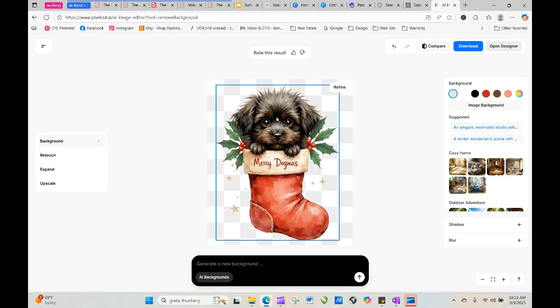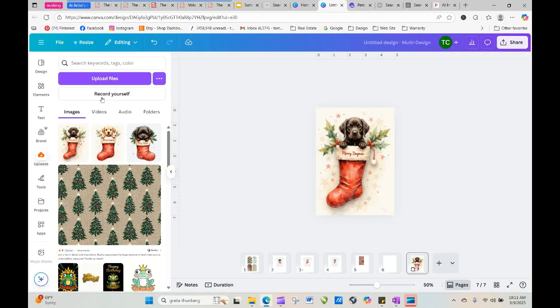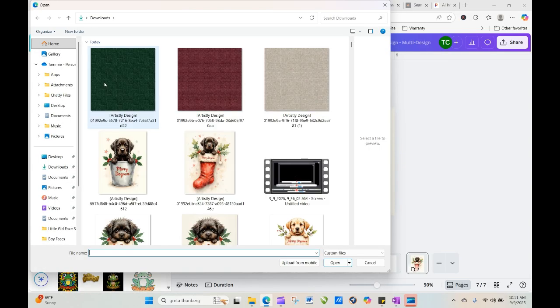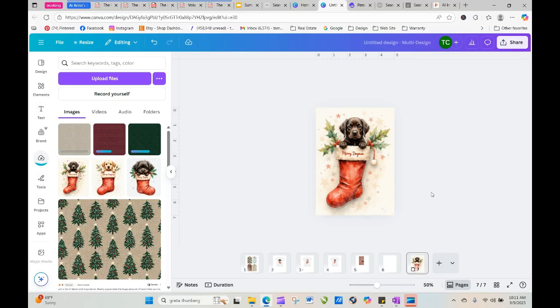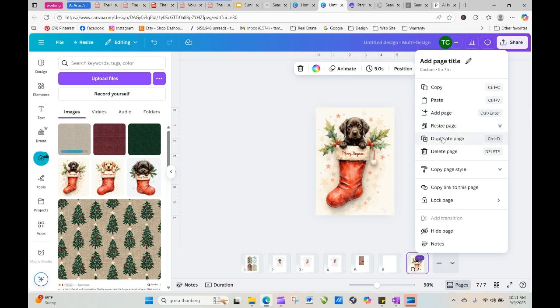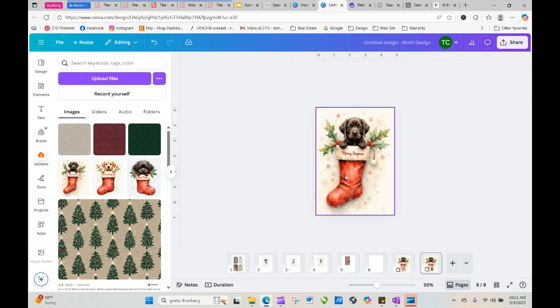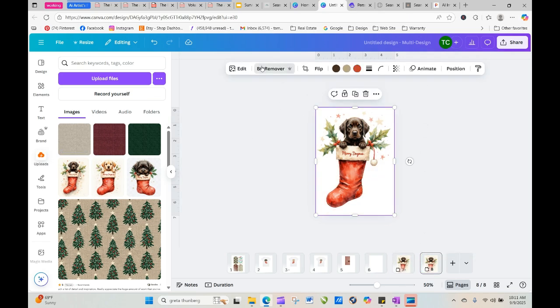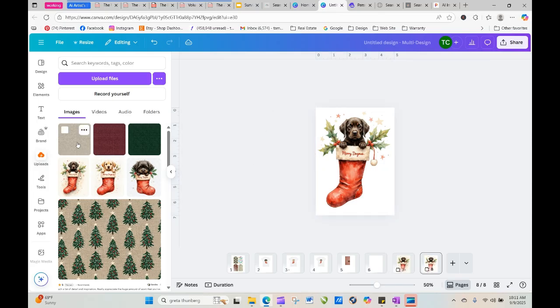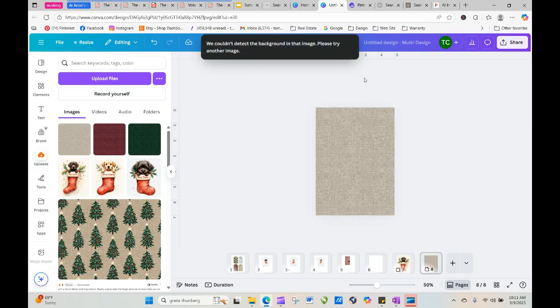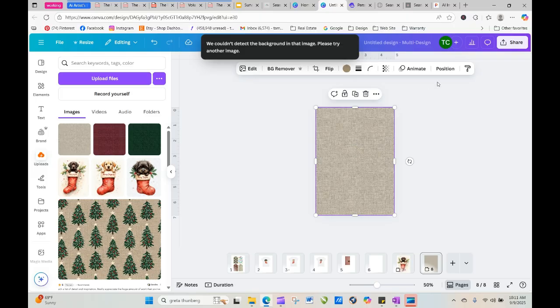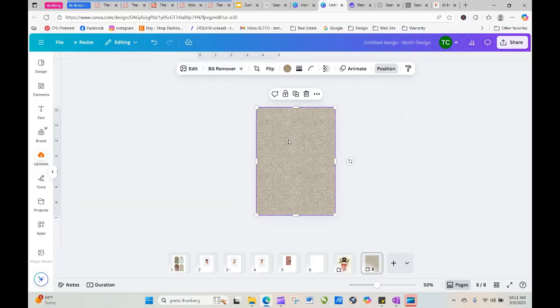So here we are, going to upload those backgrounds, do all 3. Let's just say we wanted to do a little something different. We could take this one and duplicate it, and we could remove the background, and then we could drag in this background, and we can position.